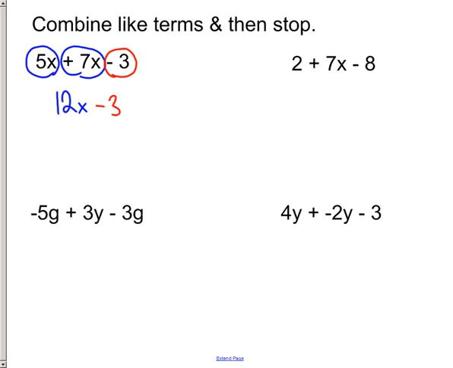Let's go to this one. Are there any like terms that I can add to this 2? Well, I know it's not the 7x because that's got an x on it. But this 8 doesn't have an x on it, so in reality, the 2 and the minus 8 are like terms. So we would say 2, and we just scoot this minus 8 real close to the 2. We pretend like that 7x isn't even there, and in our minds we go, well, 2 minus 8 is negative 6.